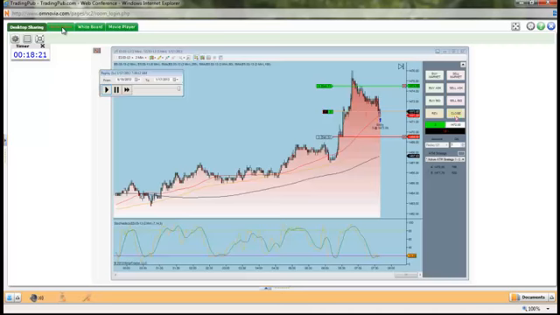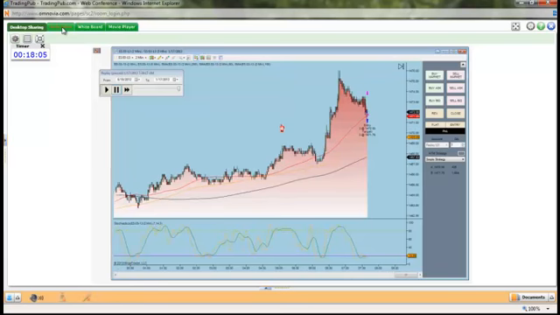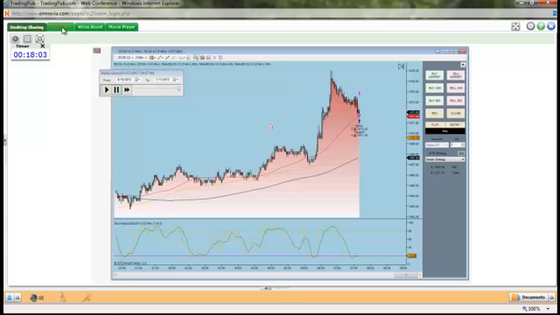So let me just close out of this order, and I'm going to show you a little bit more advanced strategy. We're going to go long and short at the same time on this instrument. One of our advanced techniques that we teach. And again, it might be a little quick for you, but at least you know this is available to you, and we have much more training that we do every day.